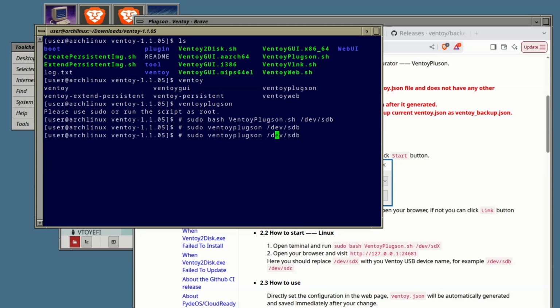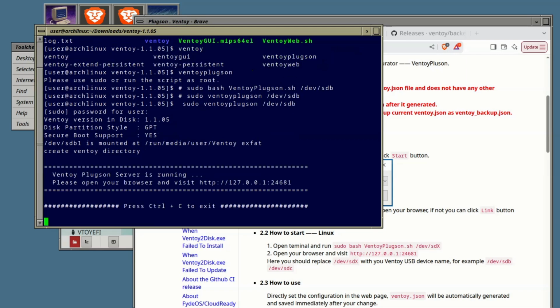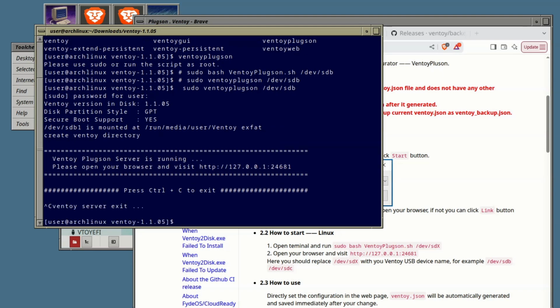Let's try the second one. Password. Okay, we go to this IP address, which is local one. I'm gonna press Ctrl C and go with the generic option.